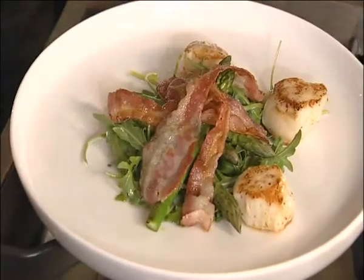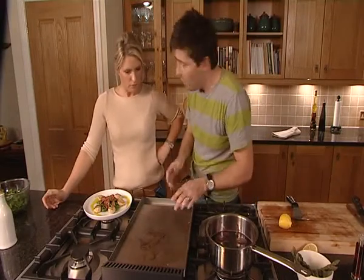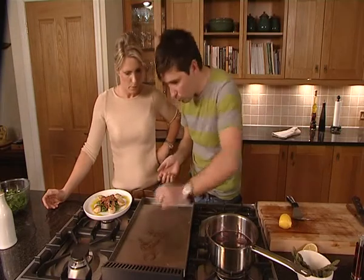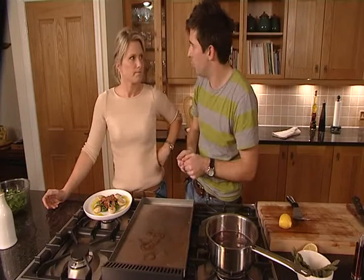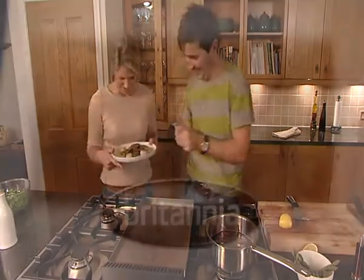Lovely stuff. Now, how easy is it to clean, Rob? It's really, really easy. Just let it cool down. Take some hot soapy water, a stainless steel scourer, and just sort of brush it over and then just wipe it with a bit of cloth and that's it. You don't even have to take it off the oven. So easy. Should we grab a couple of forks? A couple of forks, you read my mind.